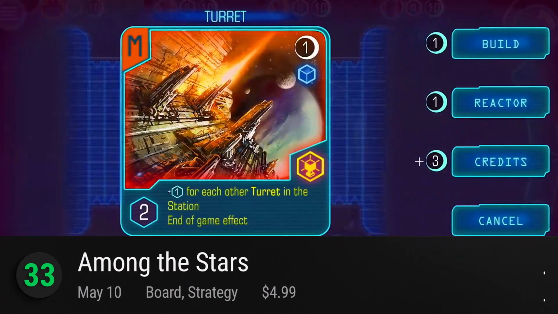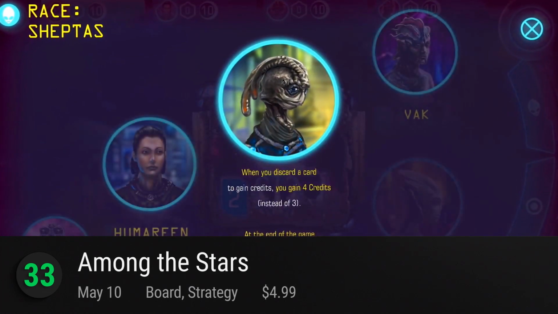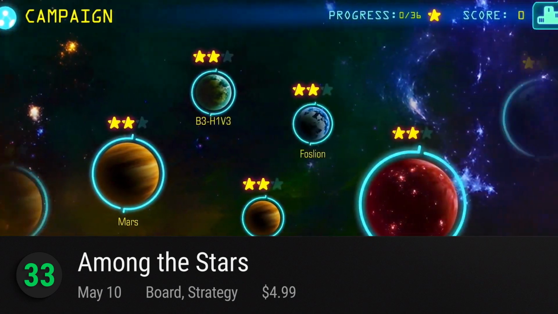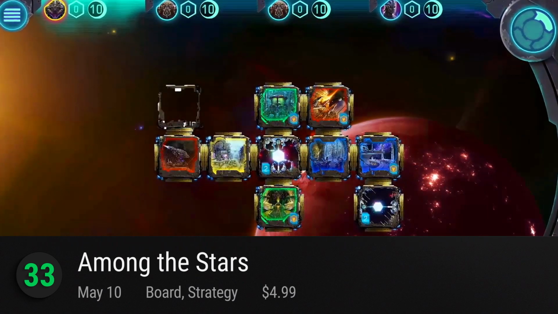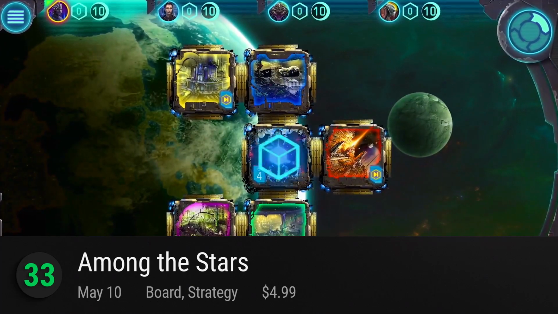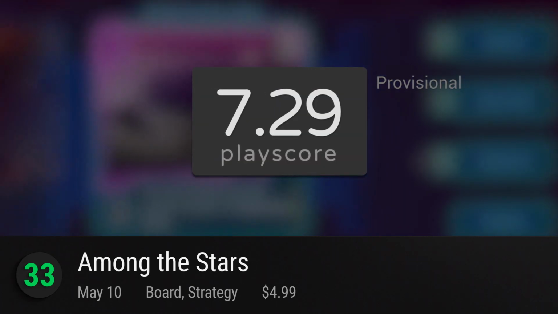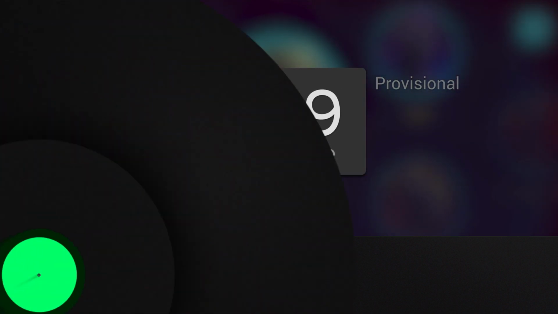Among the Stars. This is a digital version of the board game where you try to build space stations all throughout the galaxy in the name of peace. Whoever can build more stations and rack up the most points before the game ends wins the game. This galactic game has a provisional Playscore of 7.29.